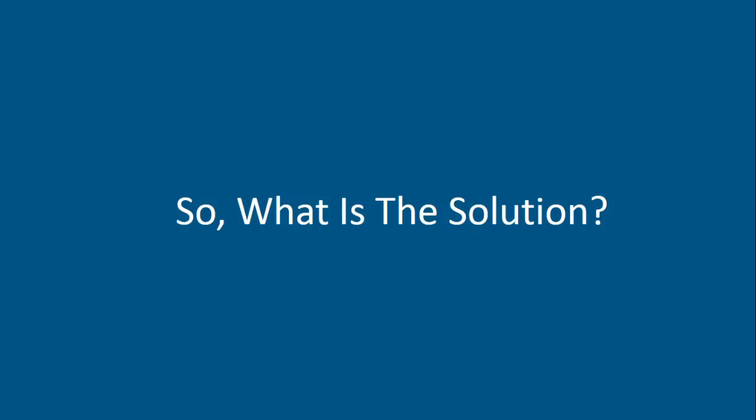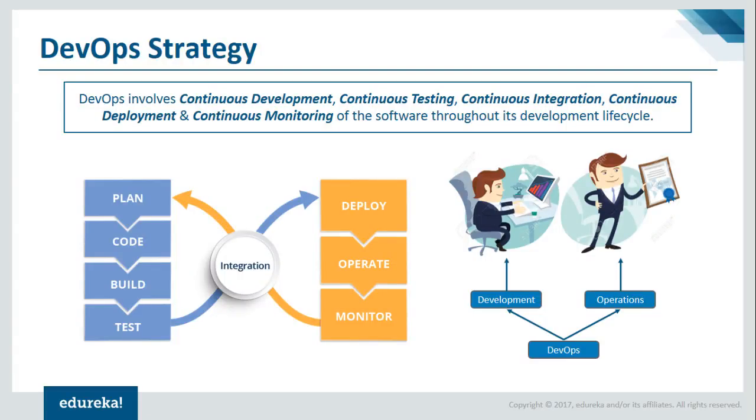So on that note, I'll go forward, and now let's see what the DevOps strategy is and what the responsibility is of the folks who are working as DevOps engineers. DevOps engineers would not just be taking care of one aspect. They would not just be taking care of development, or just be taking care of operations. They would have to take care of the entire life cycle.